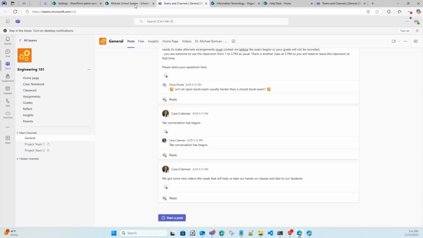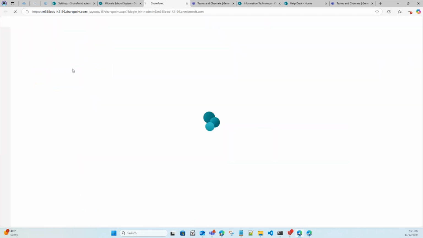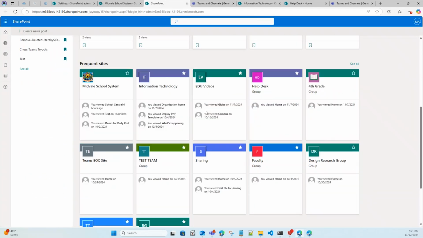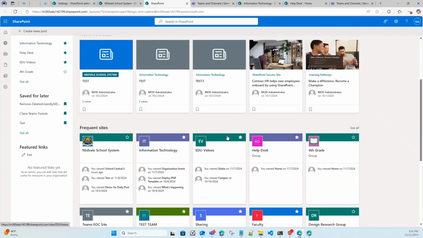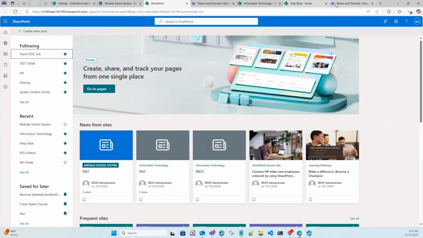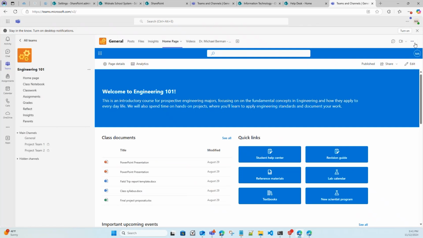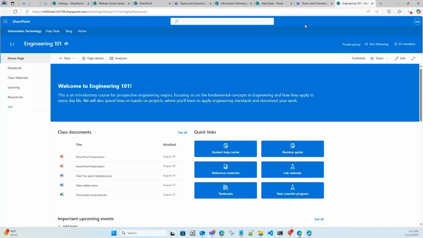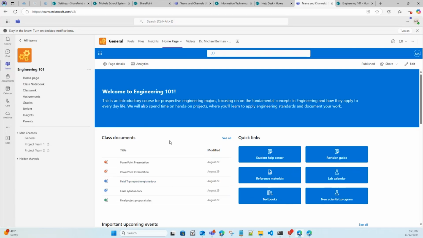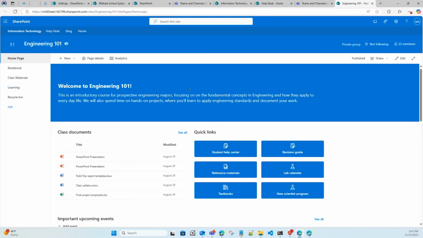Nope, not Teams. Oh, good. All right, so we're going to open that in a new window. So I can just open in a new window, and here's the SharePoint site that corresponds with this team. And this is a team site as well.